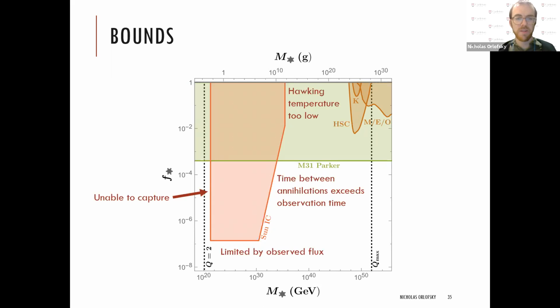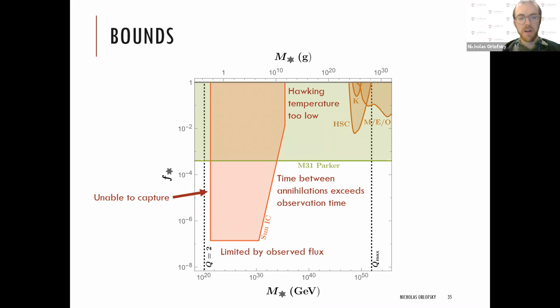And just to reiterate what these various regions are, on the left is where the black holes are no longer able to capture to the left of this line on the sun, so they pass right through without stopping enough to be captured. Of course, we've drawn this as a vertical line. Really there should be some tail here instead of a straight vertical line, from doing the proper Boltzmann distribution of the velocities, but this is close enough for our purposes here.